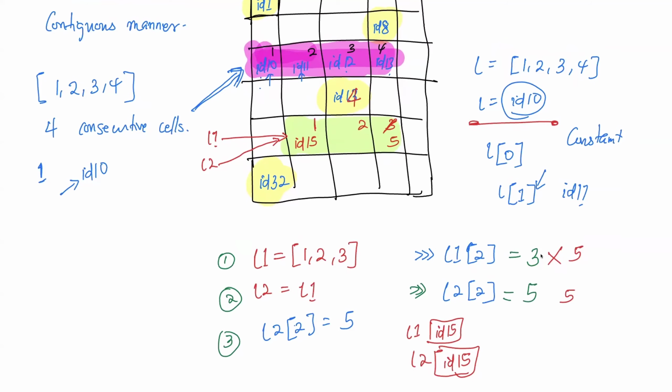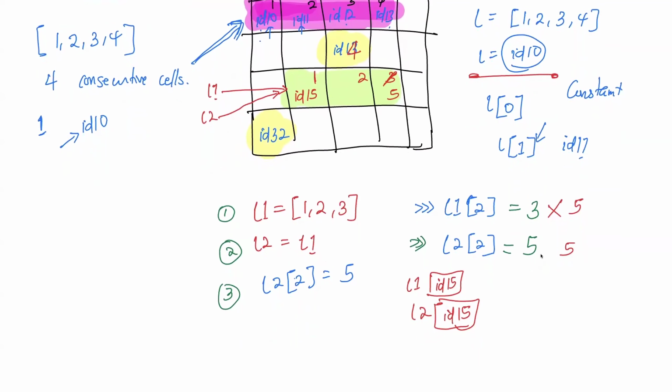Yes, go on, please ask your question. So L1 equals [1, 2, 3] just creates it in the cell. Then L2 is referencing it. Then L2 index 2 goes to the same cell and mutates the element that you want, then stores it there. So all the variables are just pointing towards the same ID. Both L1 and L2 are pointing to the same address, right? So whatever change you do with L1, it will affect L2. Whatever change you do with L2 will affect L1.